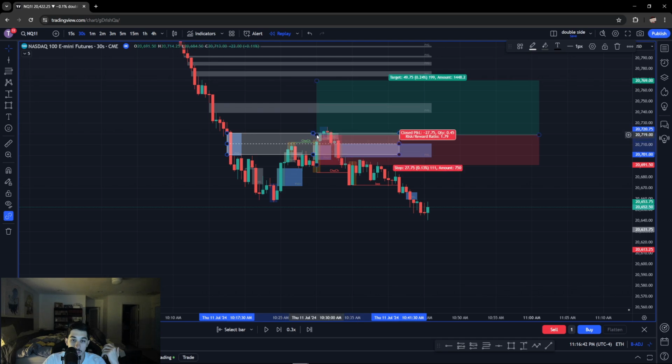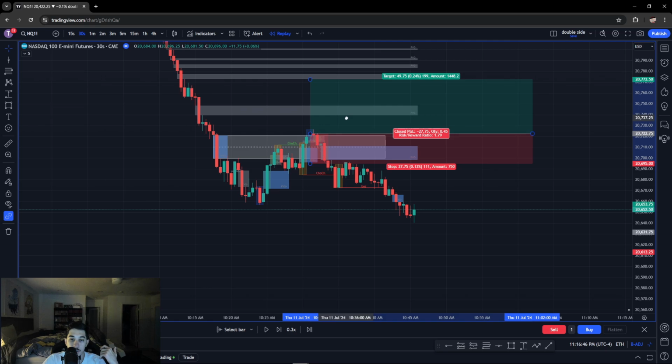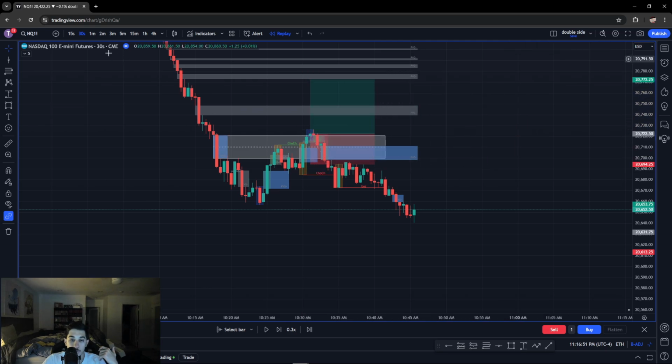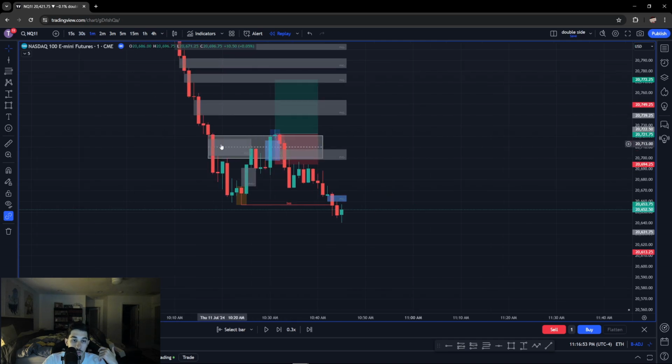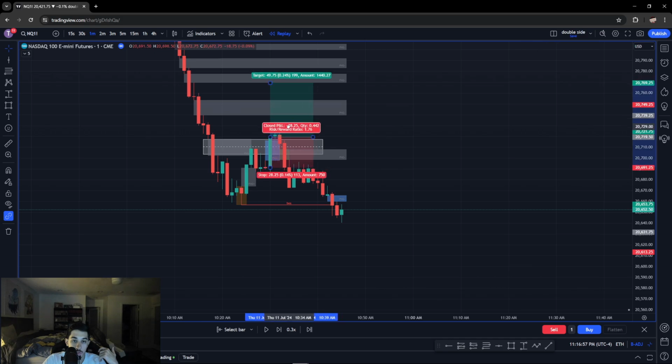This is a nice big gap. This is the size I'm looking for. You would have entered right here. Stop loss under the gap. You know, you pretty much stop out right away. This gap's on the 1 minute. Let me revise that. Right. So entries here, you pretty much stop out right away.